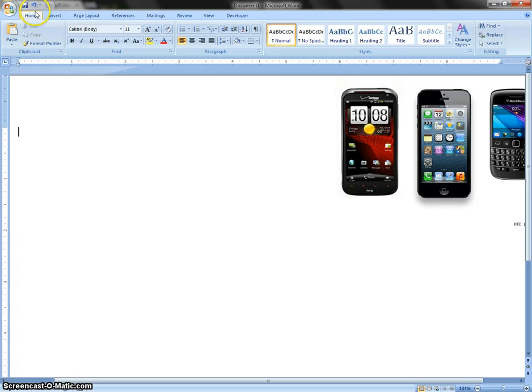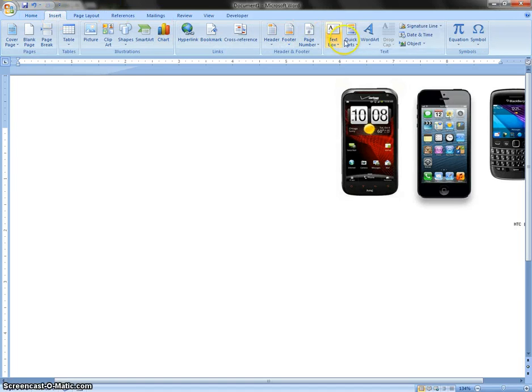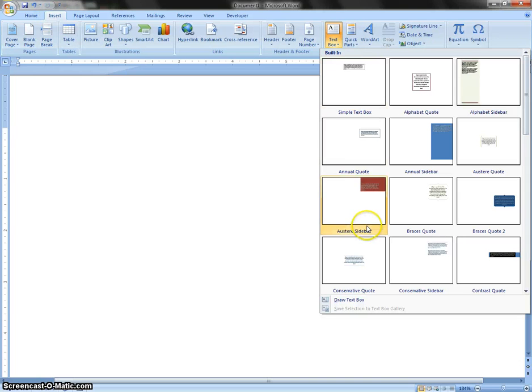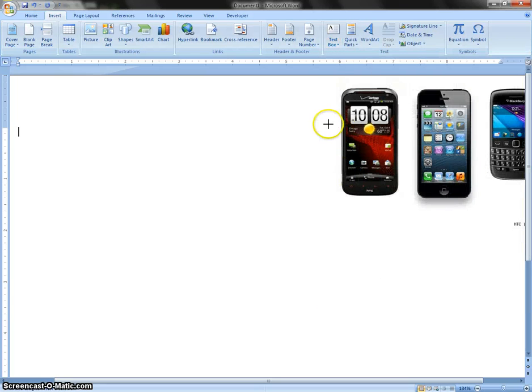with text boxes, we want to go to Insert, and text box. Now you're probably used to just typing with text here, and if you were to be labeling these, it would take a long time to be spacing and tabbing to line up over them. Instead, to save a lot of time, we can go to text box in the insert tab here. The easiest one is probably just to draw a text box, and we can draw it over the top.